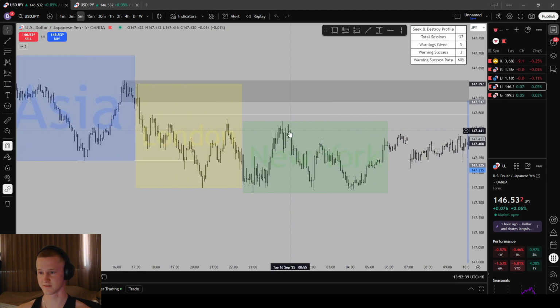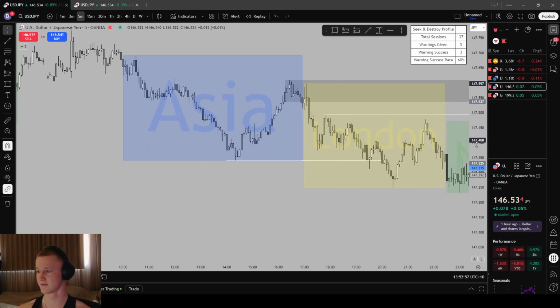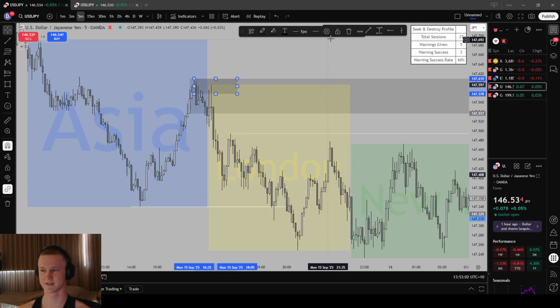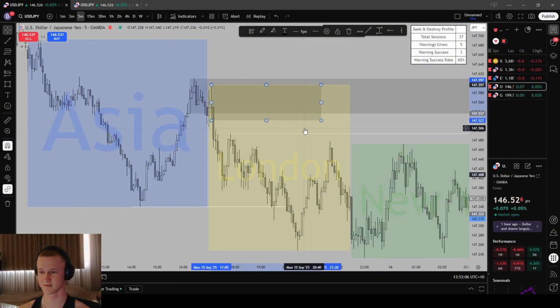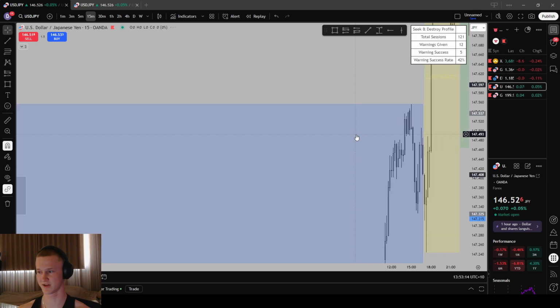The reason why I didn't take off of this 5-minute zone at the top here, to try and refine it more, is that obviously the order would have missed because price has moved up into it already. It's invalidated it. If you have a wick coming into your zone, like this 5-minute here, this is not a valid zone. This could be a valid zone here. That's a valid zone. You would have got tapped in there because no price has actually reached this area. But regardless, we just took it off the 15 because it was way cleaner.